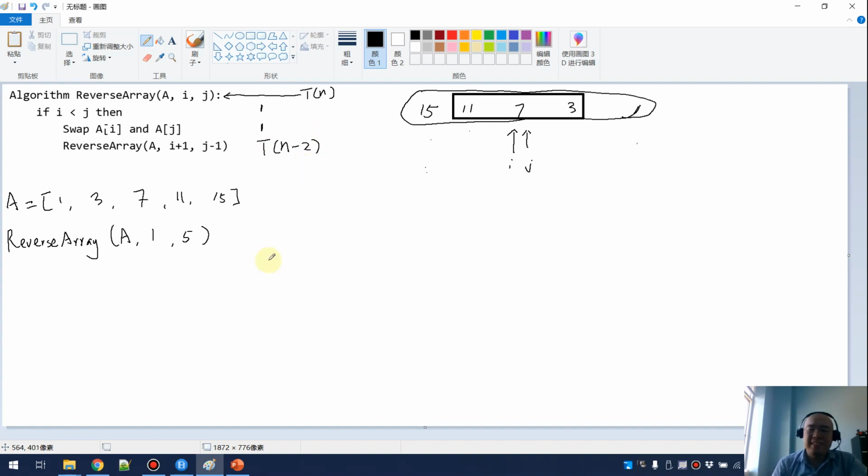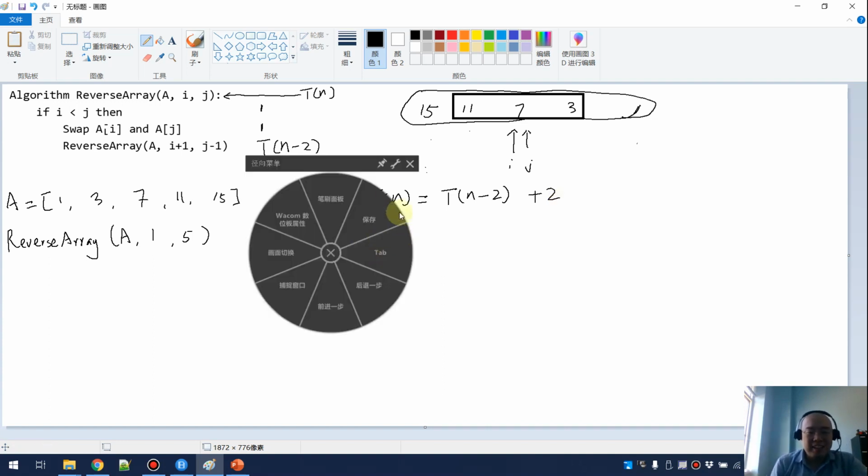Well, this is a funny T(n), because T(n) equals T(n-2) plus 2 outside. This means we are still using the getting-one-step-closer mindset of doing the recursion, but not getting one step closer, we are getting 2 steps closer to our goal. Okay, so this is the T(n).